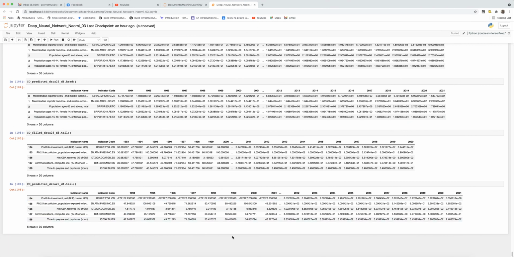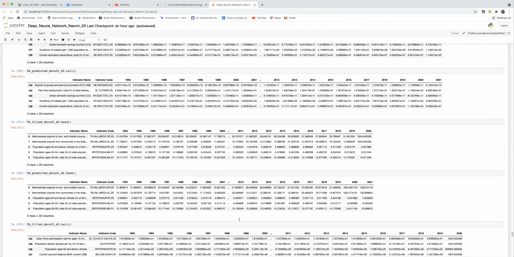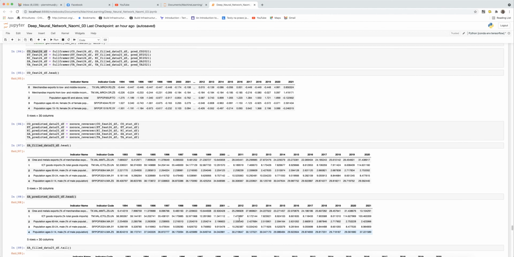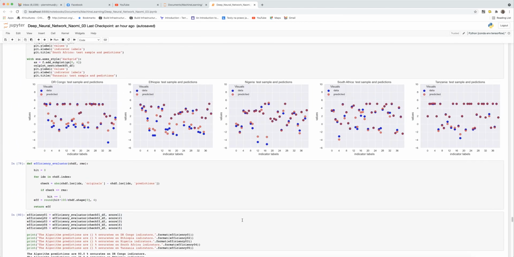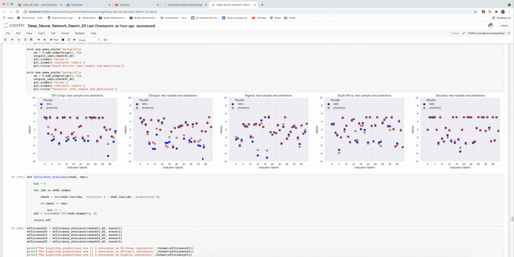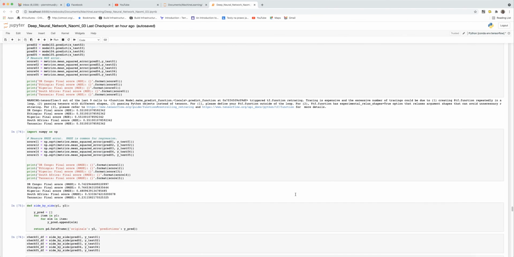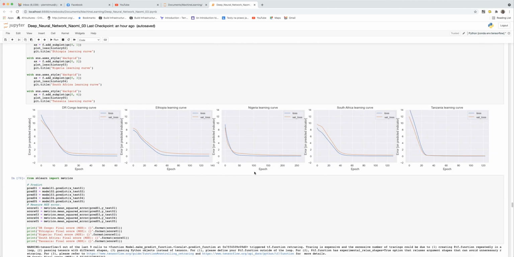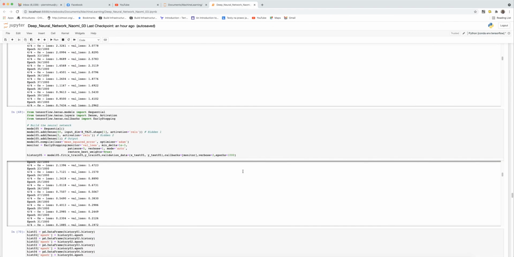So what are the things that we will use in the article? These are the things that are very important: of course, the tables. If you want, I can make them Excel sheets, but that we will see. This is something that you will have to present in the paper, because this is the prediction. And this is the learning curve. This is something you can present in the paper as well, with illustration.